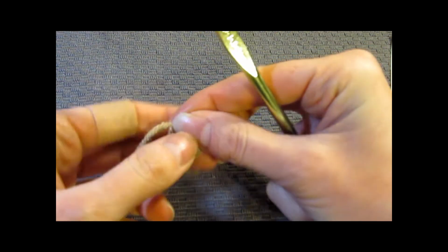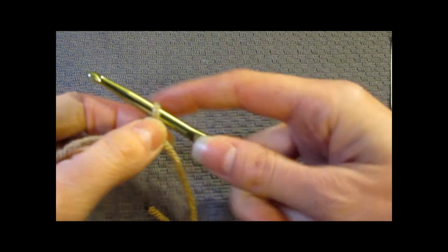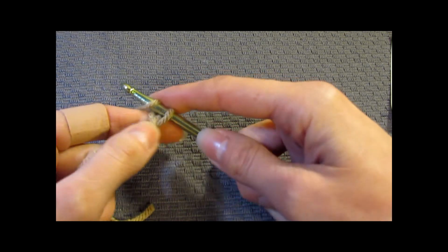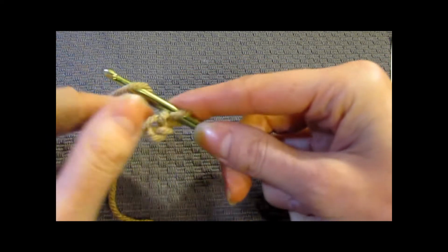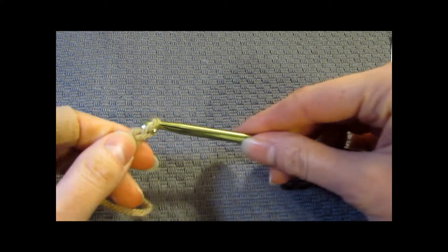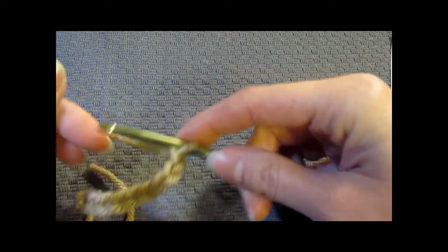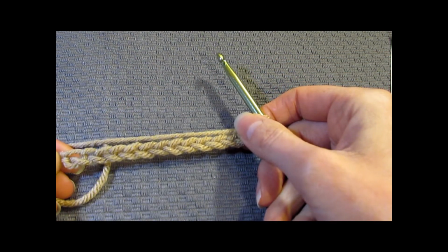So as always, we're going to start with a chain, so you need to make your slip knot before you get started. Again, not too tight, not too loose, and we are going to chain 13, and we're going to work 10 stitches of triple crochet in 3 rows, but we need to chain 13 first. So there's 1, 2, 3, 4, 5, 6, 7, 8, 9, 10, 11, 12, and 13. So we have our 13 chains here.